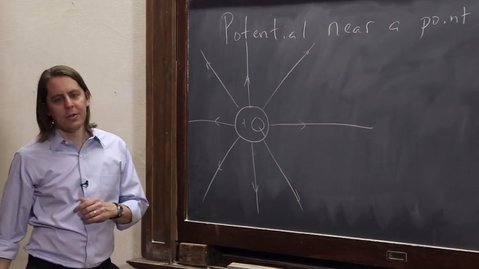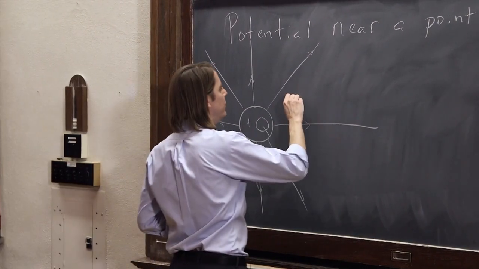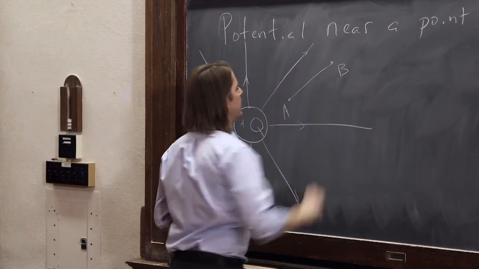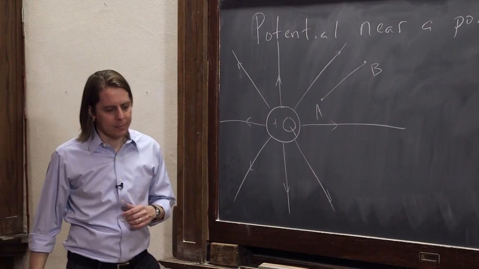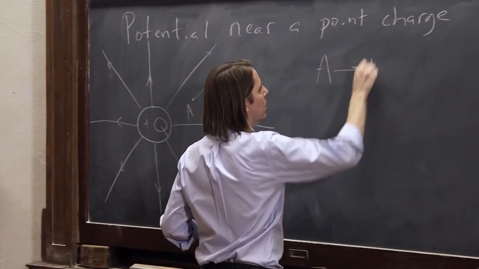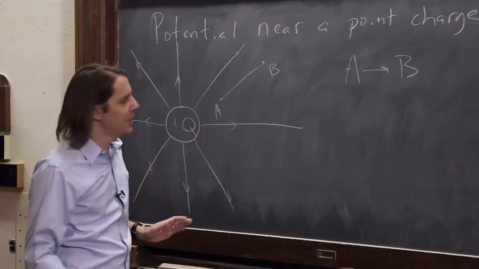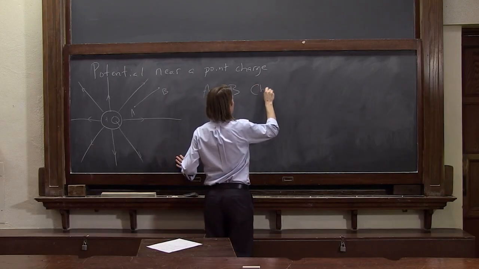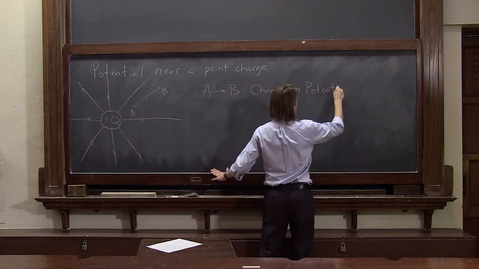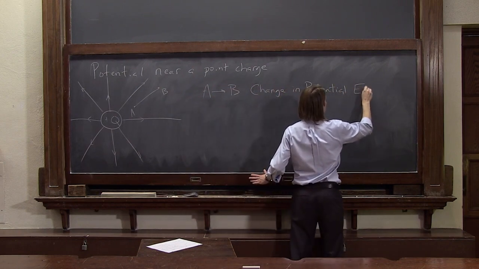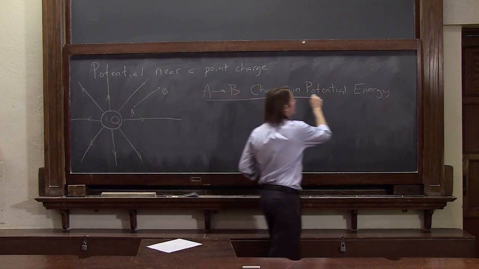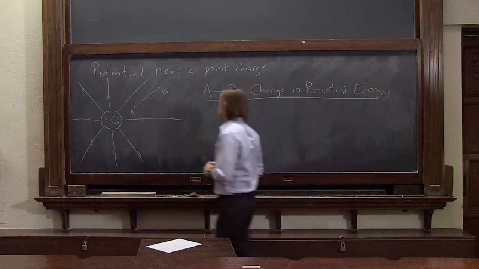And let's think about the potential of a charge as it moves from point A to point B. Okay? So we're going from A to B. And first we want to calculate the change in potential energy. Okay, change in potential energy. We'll get to the potential in a minute. But first, the change in potential energy.